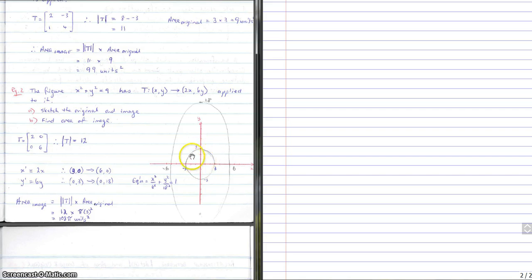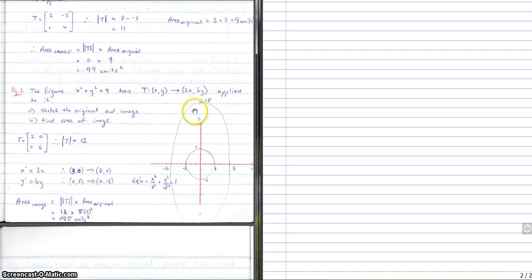Now you remember normally a circle after a linear transformation has been applied will become an ellipse, and so we would expect that to happen. So applying our simple rules to these main points, we get going to here 6, 18, and the same thing will work in the other directions. If we just think through that, 2 times negative 3 will be negative 6, and the 0 will still remain at 0, and the negative 3 here on the y becomes negative 18. Okay, so here's our sketch, and this is our ellipse.